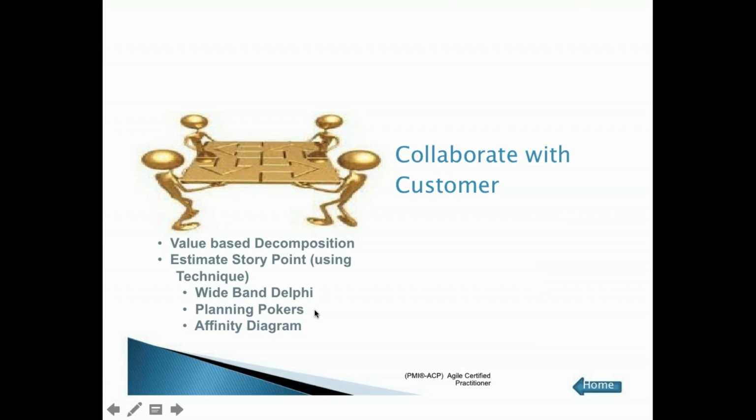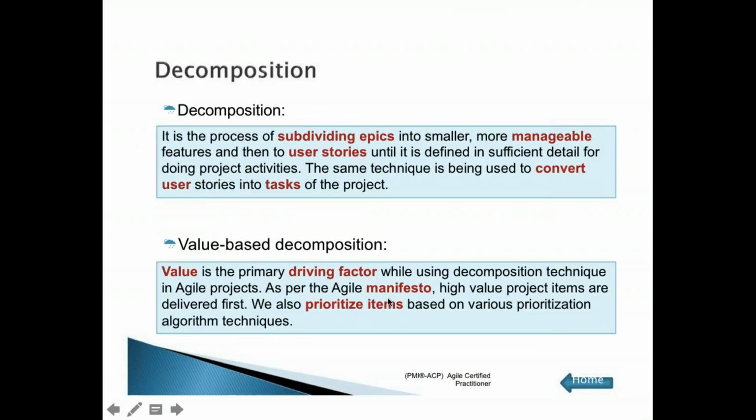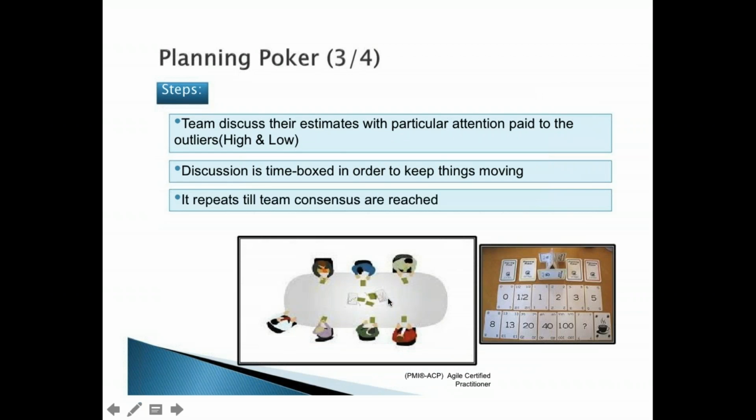So playing this way using cards is called planning poker, right? So I will just show you how they play. These are the cards which I wanted to show you. You'll have these Fibonacci numbers like this: 0, half, 1, 2, 3, 5, 8, 13, 20, 40, 100. You may have a question mark as well. If you are not clear with the feature, you can raise the question mark. Then I'll clarify if you have any doubts. So they play in rounds till they reach consensus. So this way of playing is called planning poker.